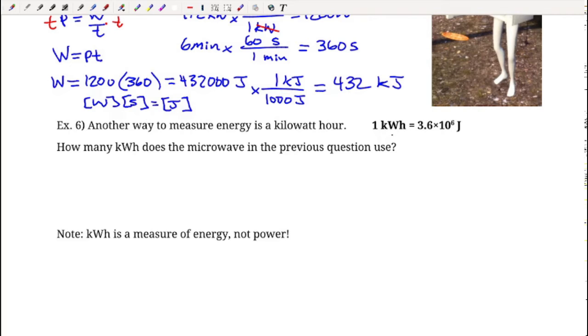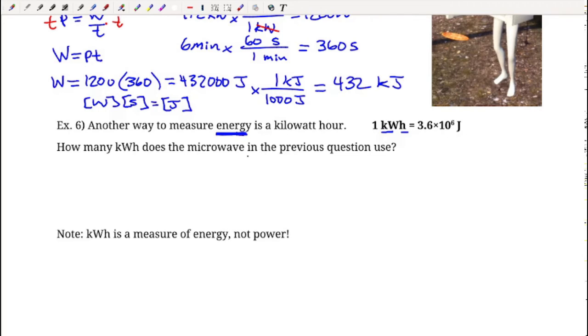So if I multiply something like kilowatts, there's power, and hours, that's time, then again, power times time should give me energy. Power times time gives me work. Power times time gives me energy. So kilowatt hour is another way to measure energy. That's key. Even though it has watts in it, it's a way to measure energy.